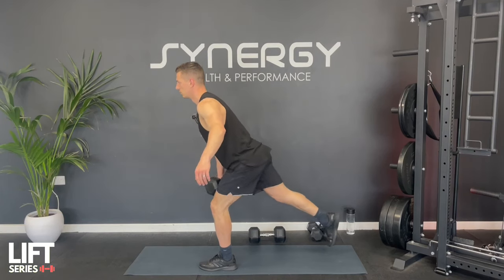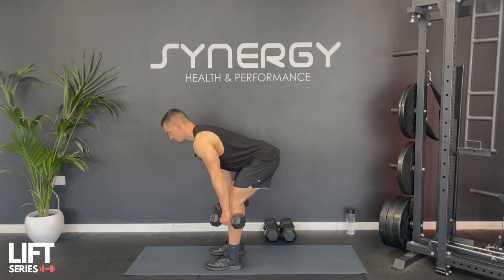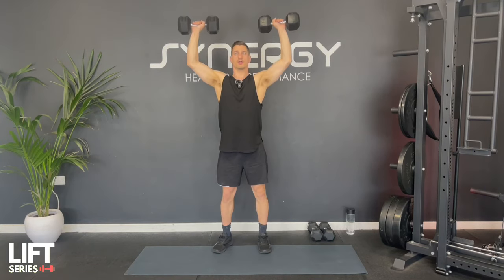Today, I'm going to take you through a 30-minute full-body dumbbell workout focusing on tempo training. That's to maximize the time under tension during the set for optimal results. I'm going to be using two pairs of dumbbells today.